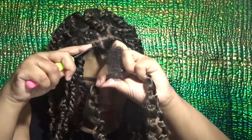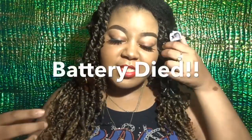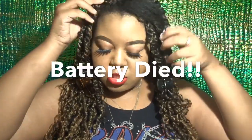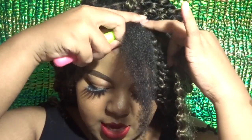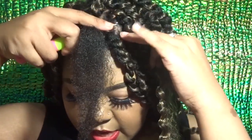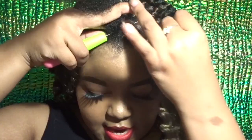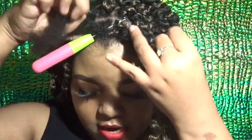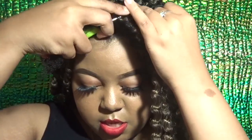It's hard to do this using one hand. Take the crochet hook. Okay, so what you all did not see was me finishing that twist off. The camera cut off, and I had to charge it some. This hook always got caught on other pieces, but anyway, what I do is I hold the end of the hook down with my forefinger, and then I push my rear hair off to the side so it's not in jeopardy of getting caught onto anything.